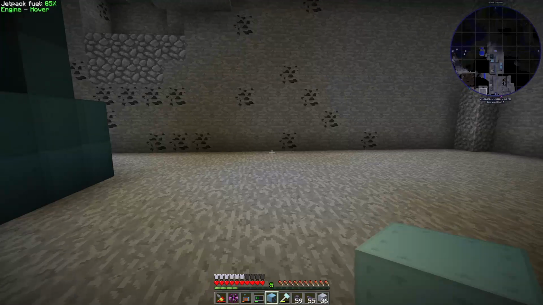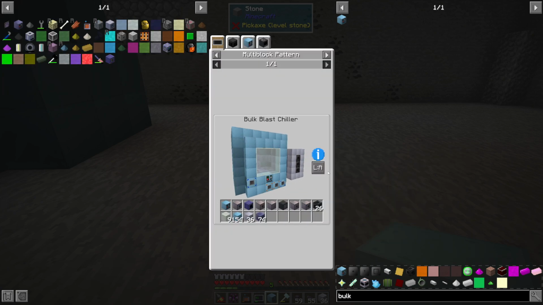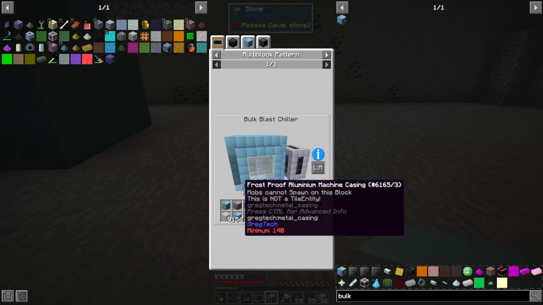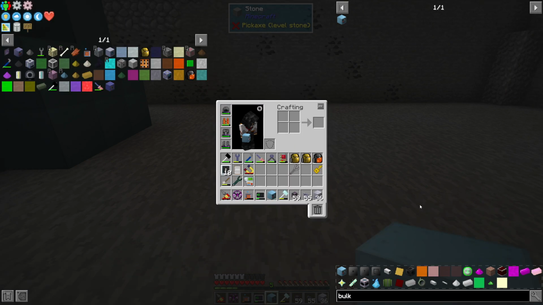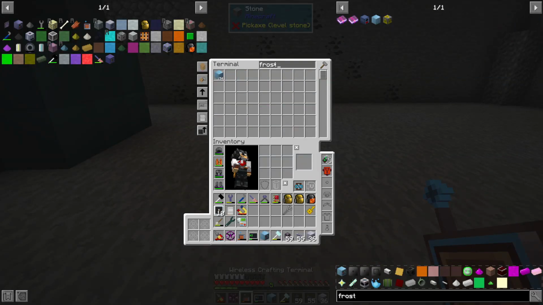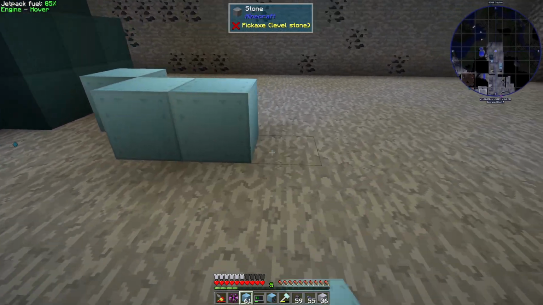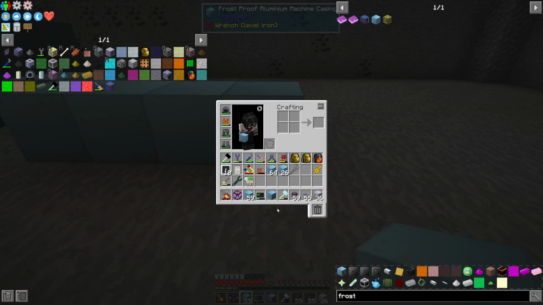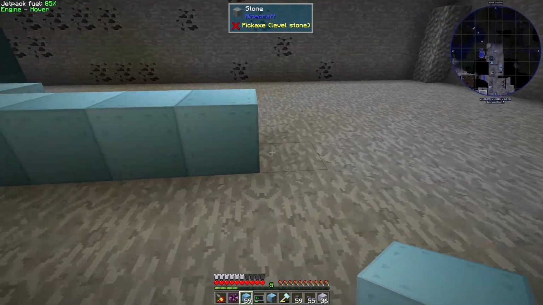Hey everybody, all right, we are back and I think we can build this out. Okay, so we got the blast chiller here, and let's see, we need to start. Give me a sec. I am gonna need frost. Okay, let's see. I want to do something like that, right? And I'm gonna need 5 blocks and then inward.